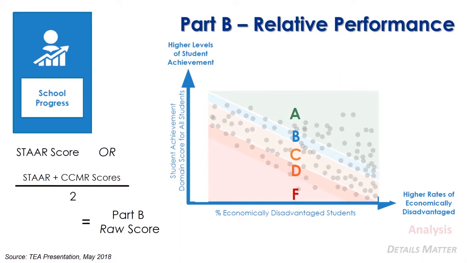School Progress Part B, Relative Performance, is brand new to TEA Accountability in 2018. This component is the simpler part of School Progress and is predicated on the theory that student achievement and economic disadvantage vary inversely, as shown on the graph to the right. The goal of the calculation process in this component is to evaluate districts and campuses compared to those with similar percentages of economically disadvantaged students, as represented by these two red lines. Students with higher economic means, represented by line 1, will inherently perform differently than students with higher economic disadvantage, represented by line 2.